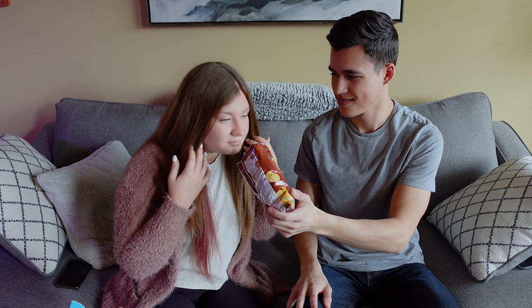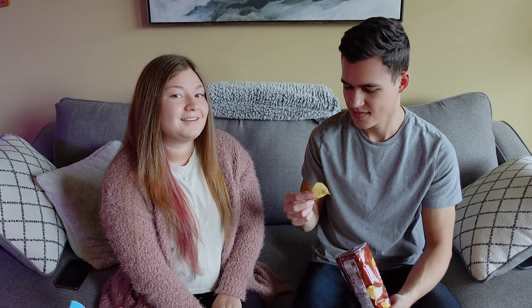It smells interesting — it smells like a bunch of seasonings, yeah, chicken. It tastes like roast chicken, very herby. Once it settles in you kind of get it. It does taste like roast chicken — that's pretty on point, very flavorful. I don't know if I'd ever go pick up a bag of that, but it's cool to try. I liked it; I'd probably still snack on it.